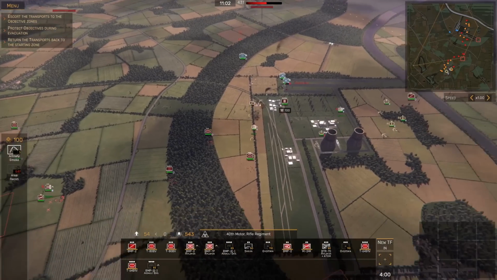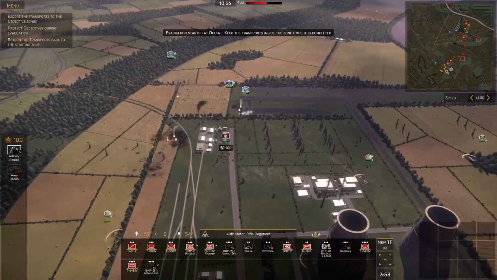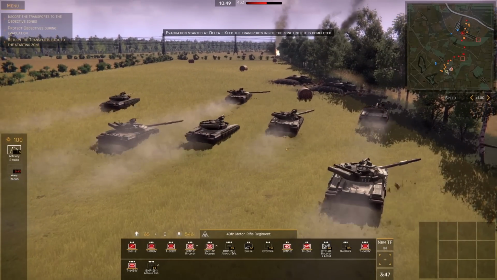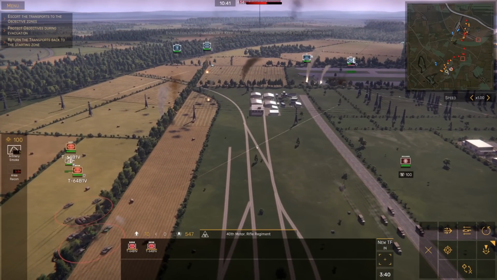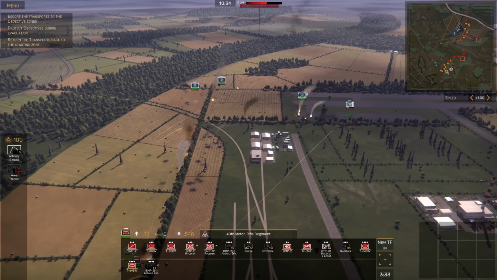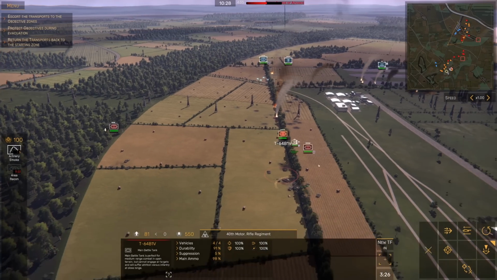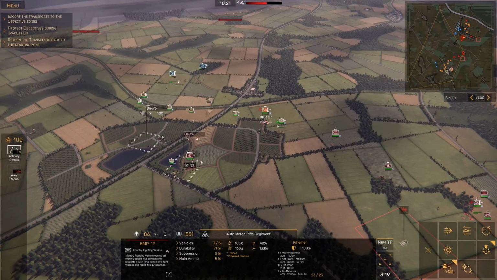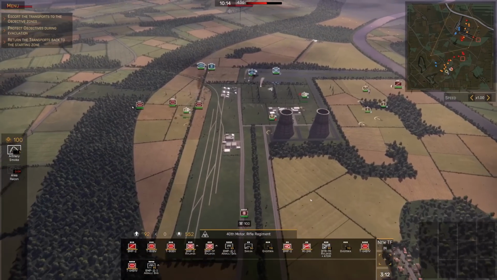Alright, supply trucks are on their way. Let's get the tanks together. We'll do a tank push now. Supply trucks need to get the hell out of there. And now it's time to counterattack. Oh yeah, baby. Oh yeah. All right, a hard stop to enemy movement in that area. Let's have our BMPs retreat as well. New task force in 3 minutes.